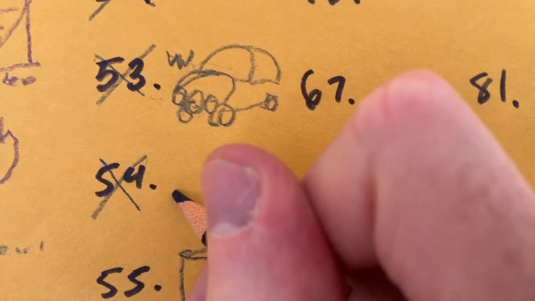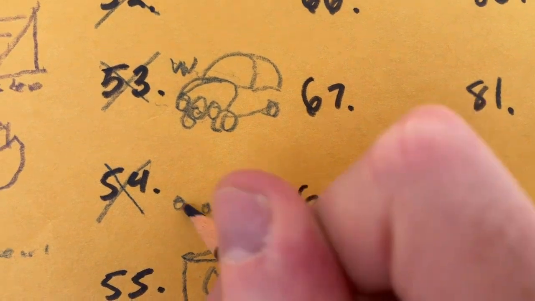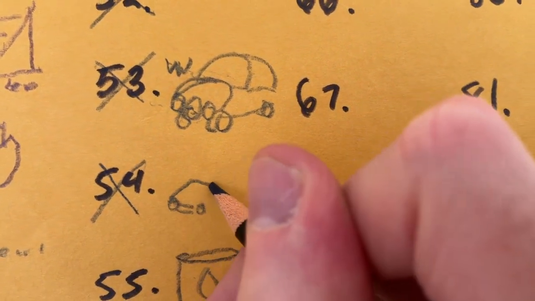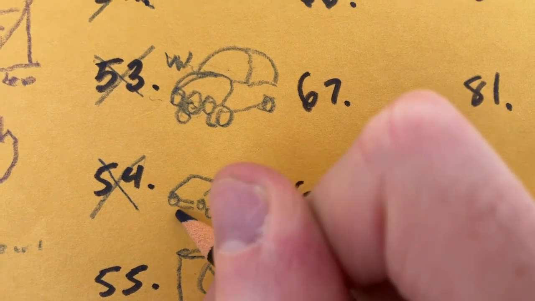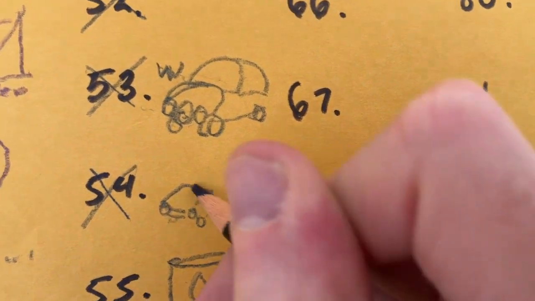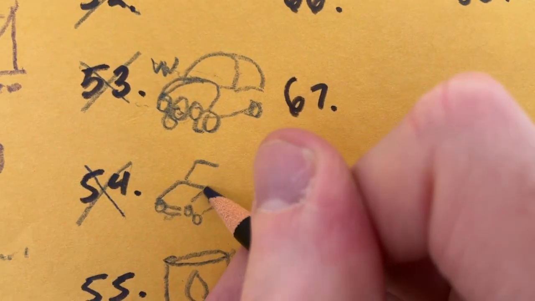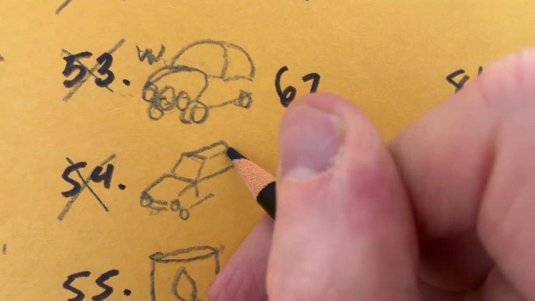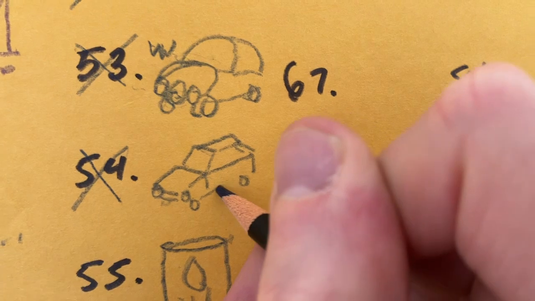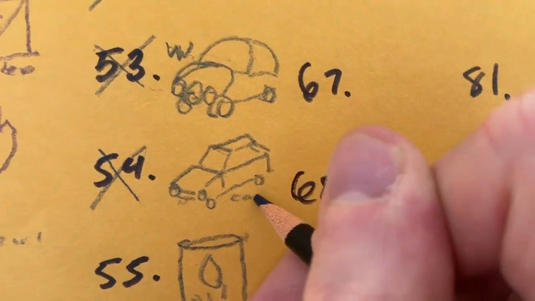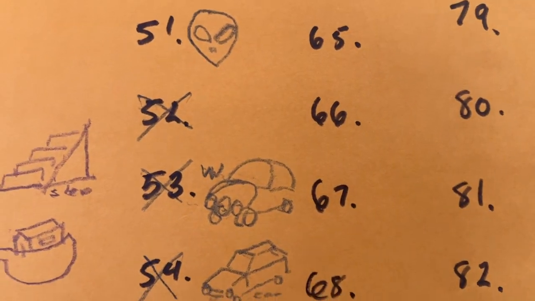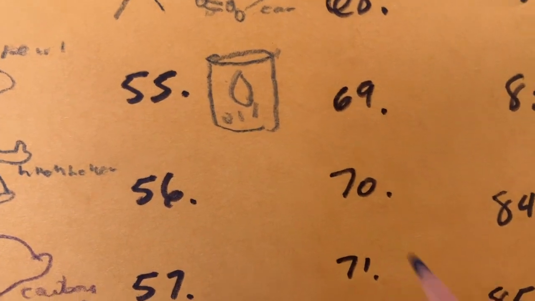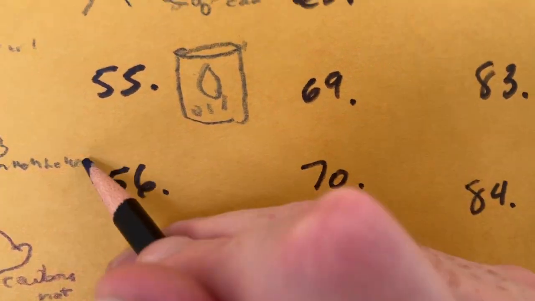Yeah, 54, I put a car for Car 54. We're going to do a better job at this one than the other one. Because of this old show called Car 54, Where Are You? And it starred the guy who played Herman Munster. So I don't know what 52 is. 56, I'm totally lost with that.